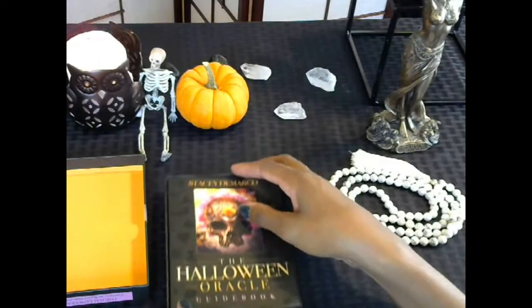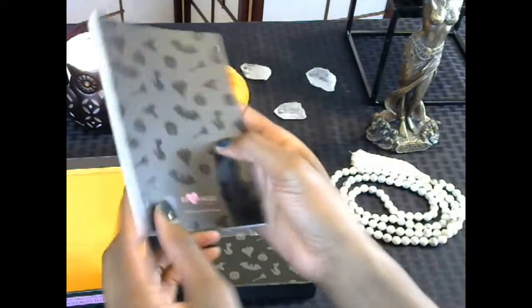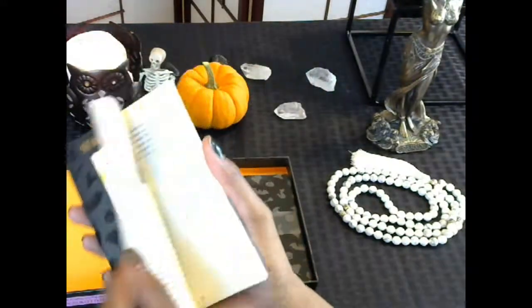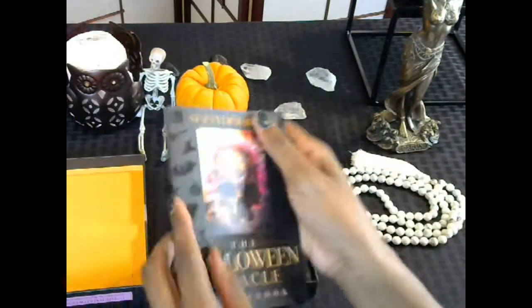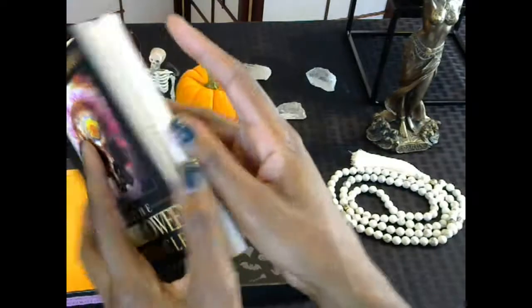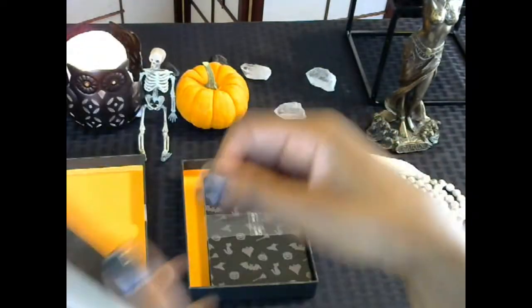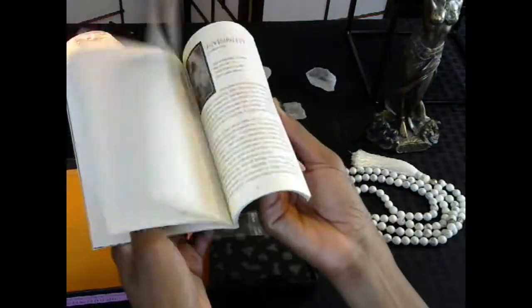Okay, so the first thing we have is, of course, our little guidebook. This is a really nice guidebook. It's a nice size. I love it when the guidebook is a big guidebook as opposed to like a little white book that you get in a lot of tarot decks. I love this. So you're not kind of squashed over trying to read this little doll-sized pamphlet book. This is a nice size book.